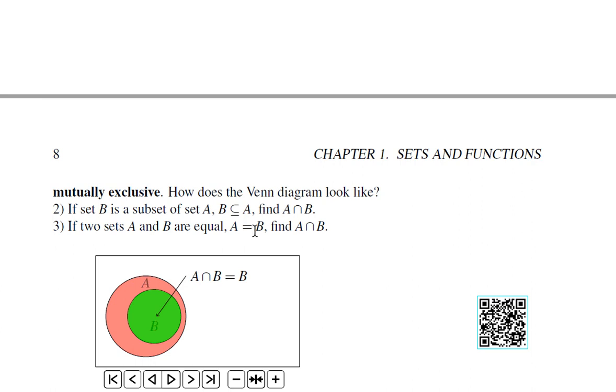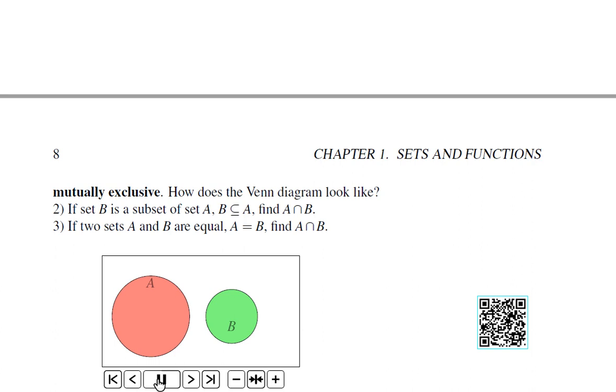Because here we asked, when B is a subset of A, what is the common part? Students may get confused. With this animation it is easy to understand. So here, then, is the power of animation.